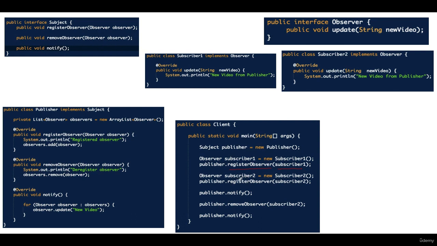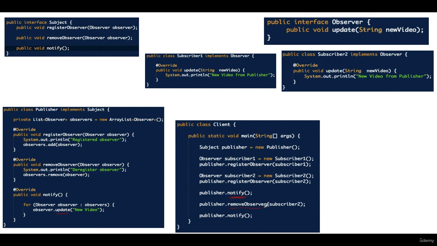So it will create an entry in our ArrayList. As we created subscriber 2 also, we again call the registerObserver method and pass subscriber 2, and again one entry is created in our ArrayList. Now in our system we have two subscribers, and then we simply call notify. This notify will simply run the for loop. One by one it takes all the subscribers, and for every subscriber it calls the update method of the corresponding instance. It means currently we have two subscribers, so it calls the update method of both subscribers and sends them the details of whatever the update is.